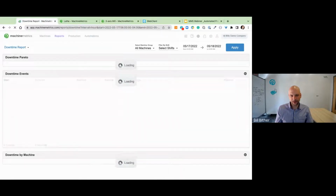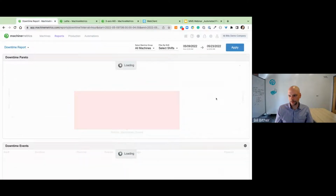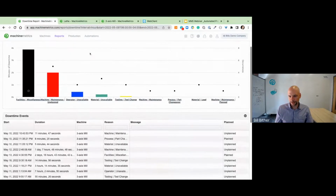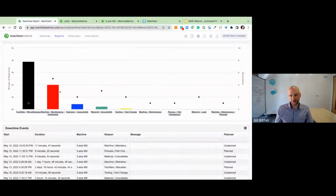Is really a pretty common report that we see, which is this downtime report. So if we go look at a couple of weeks of time, this really allows you to drill in to see where problems might have occurred. And now you can set this up based on alarms, or it could be based on downtime that's categorized by the operator. And remember that this is not required.